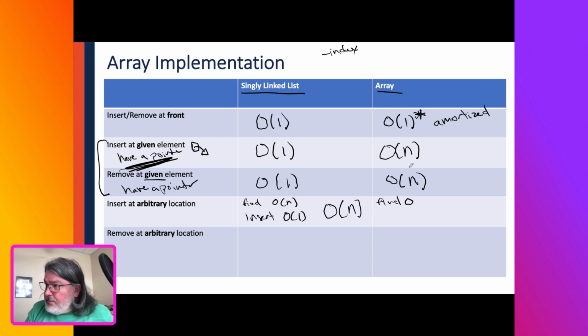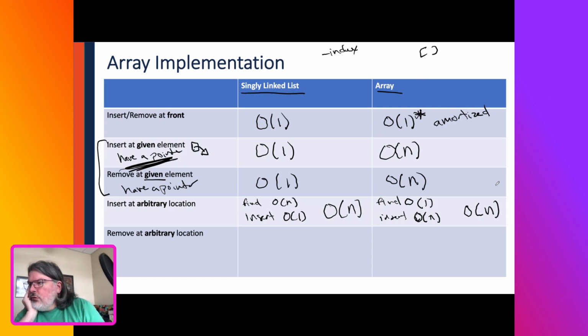How do I find the fourth element in an array? How much time does that take? Constant, right? It's just square brackets. But we already knew that insert, even with the pointer, is order n, so order n.